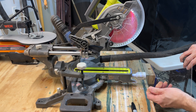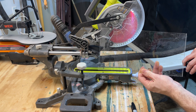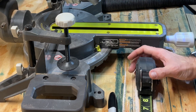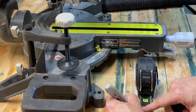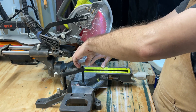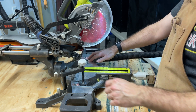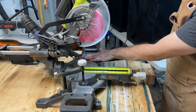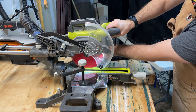I needed a mounting plate for this whole contraption, so I grabbed a piece of scrap acrylic left over from a picture frame project. I marked it at the 6-inch mark, which gave me enough for two 6-inch square pieces. Once I put it on my miter saw and cut it, I went slowly because I wasn't sure how the acrylic would do. It melted a little bit around the edges, but it cut just fine.